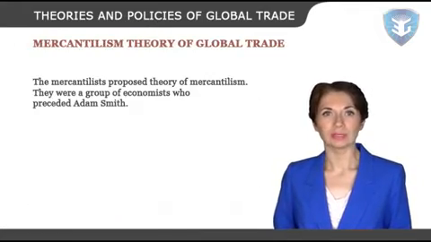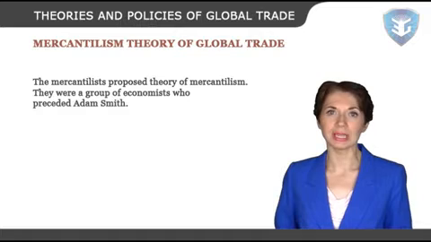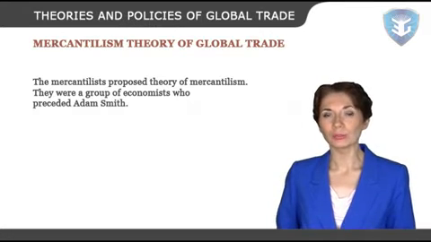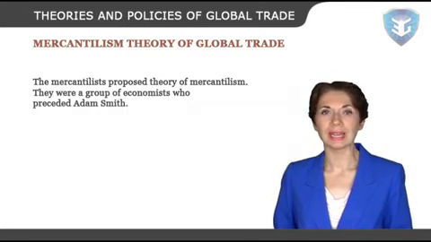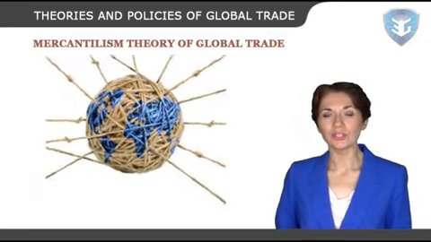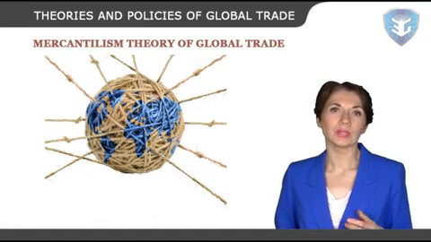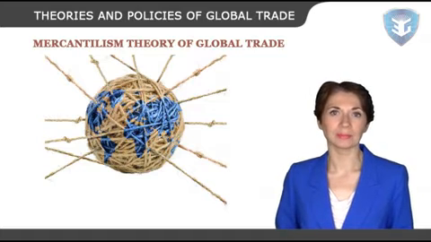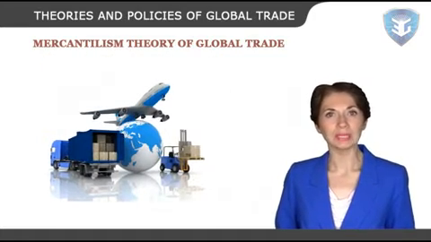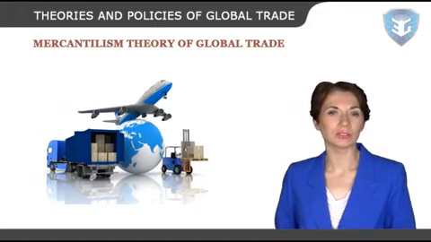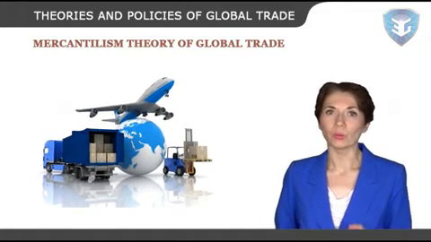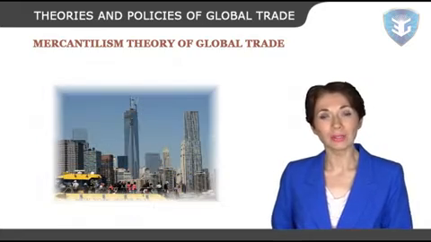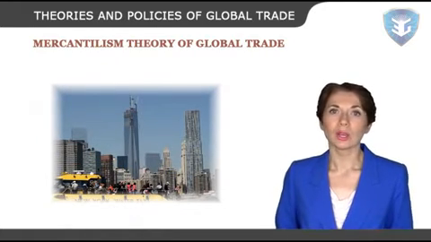The mercantilists proposed the theory of mercantilism. They were a group of economists who preceded Adam Smith. The foundations of economic thought between 1500 and 1800 were based on mercantilism. Mercantilists believed that the world had a finite store of wealth. Therefore, when one country got more, other countries had less.